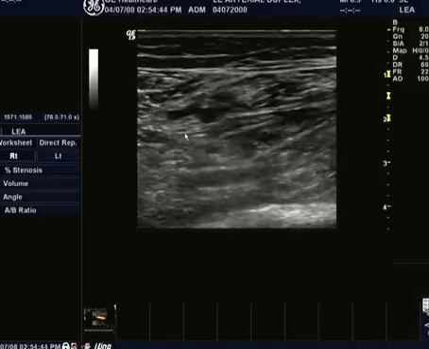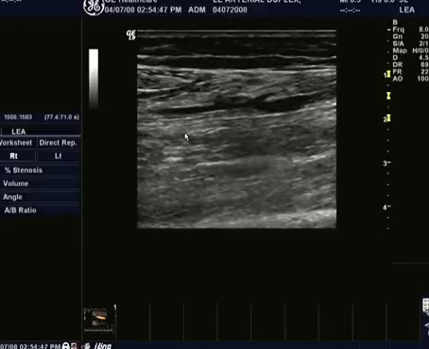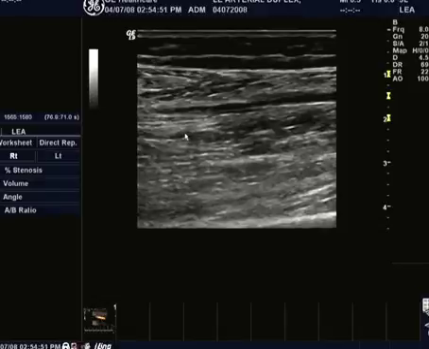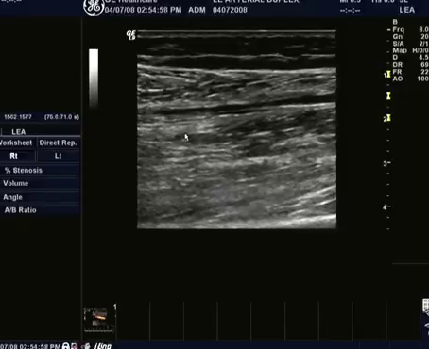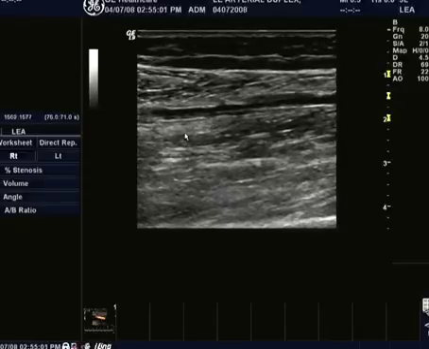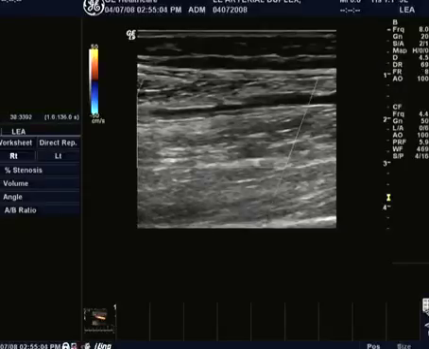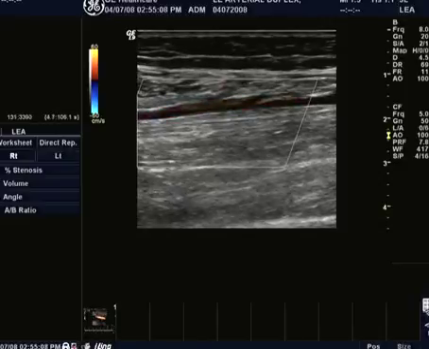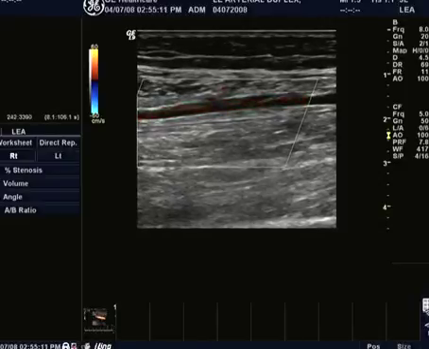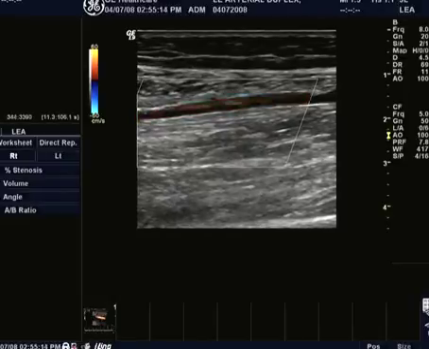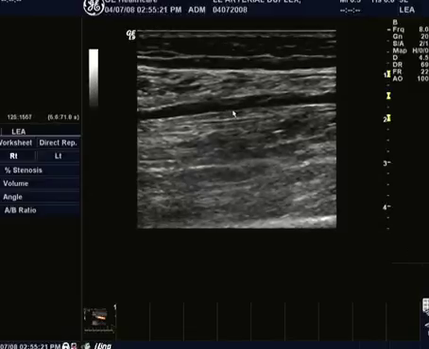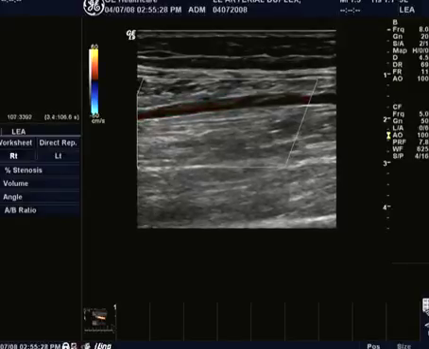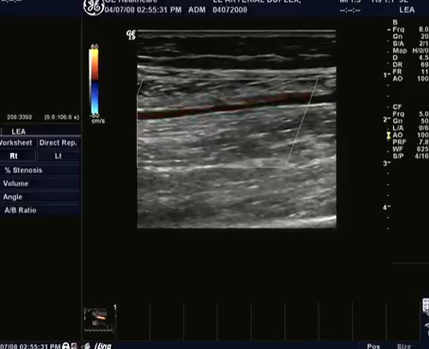So now once I've found it, we're going to look at it and appreciate the grayscale morphology using a longitudinal approach. Now remember, we've got two veins right next to each side of the artery. So we want to make sure we stay on the artery. So we'll put on some color flow and make sure we stay on the artery and that we're not drifting off one way or another, including the veins. So if I take that off again for a second, we can see a beautiful thin wall vessel. No evidence of calcification or plaque. We'll put our color on. We get nice color filling. It's not spilling out. We're at a pretty decent angle here.